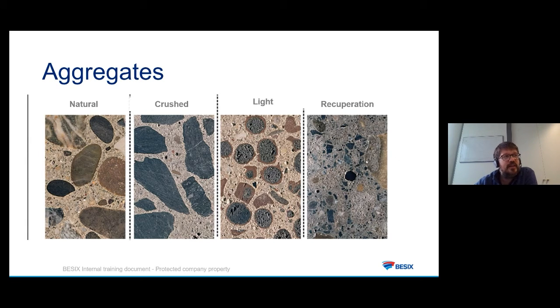And now more and more, and this is still in relation with the carbon footprint, we can use the recuperation aggregate, which is concrete that you crush, and then you can reuse this as new aggregate. At least you can reuse something to reduce the carbon footprint because you're recycling aggregates. It's not easy to use because it has a lot of different parameters, but now more and more we are trying to reuse some concrete aggregates.